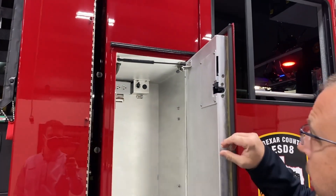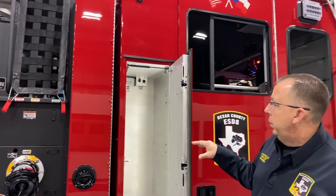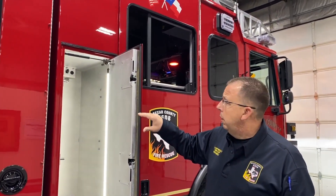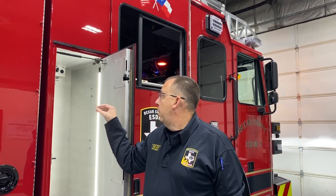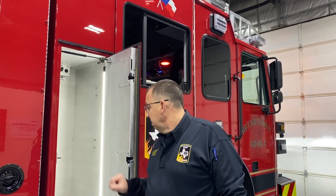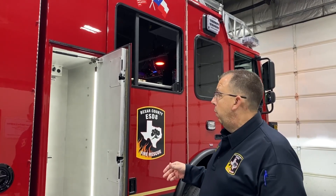On this compartment here, we ran another 110 and 12-volt. We're going to make this our medical compartment. We still will run first response off this vehicle as well. We were hoping to put our LifePak 15 in here, our suction units, and some of the other things that charge the Lucas device. That's where we plan on keeping all of our medical equipment. We run all the medical equipment off of this side of the vehicle.